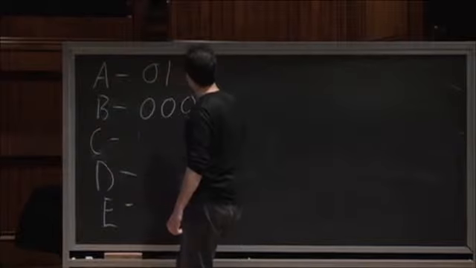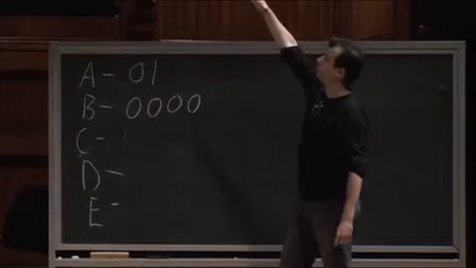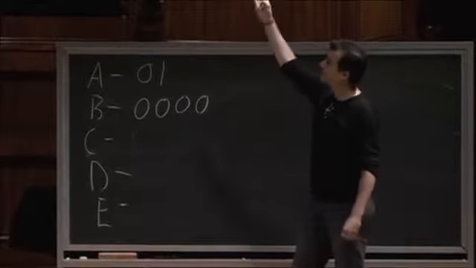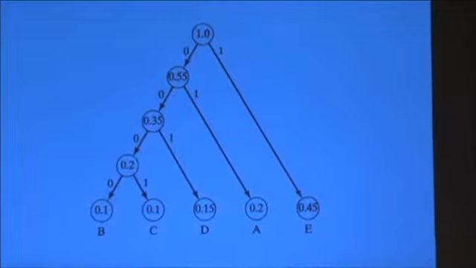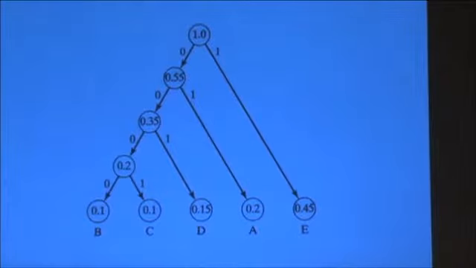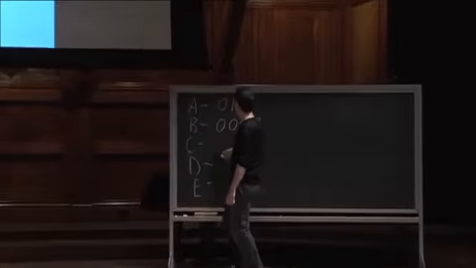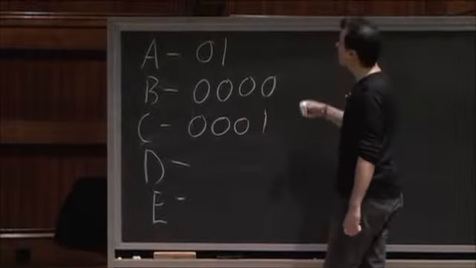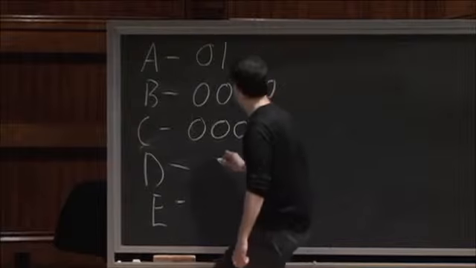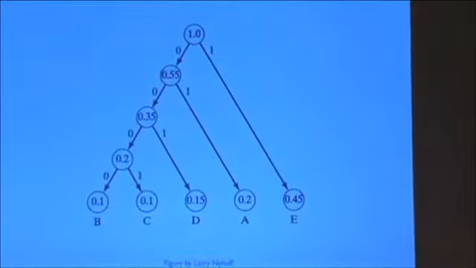Yeah, 4 zeros. Again, if not quite following, we start at the root. We just find B. And to get there, we go through a 0, 0, 0, 0. So B's encoding is going to be a little longer. Still better than 8 bits, but it's 4 bits this time. So C is going to be 0, 0, 0, 1, because I'm just following the root down to it. D is going to be 0, 0, 1. And E, very nicely, is going to be 1.